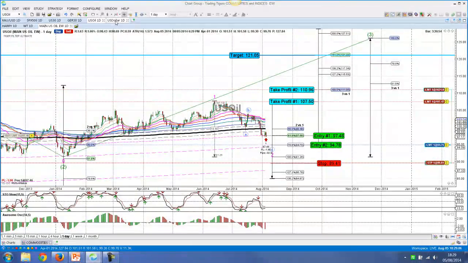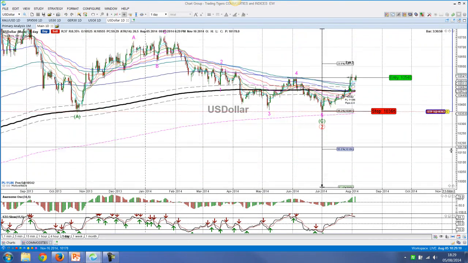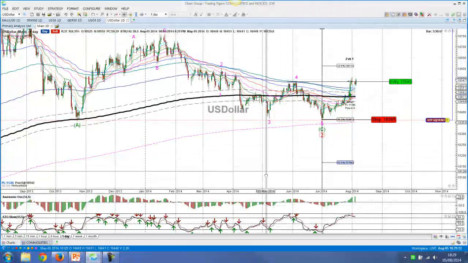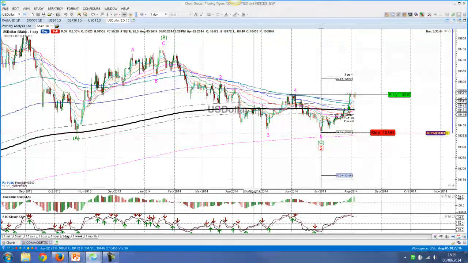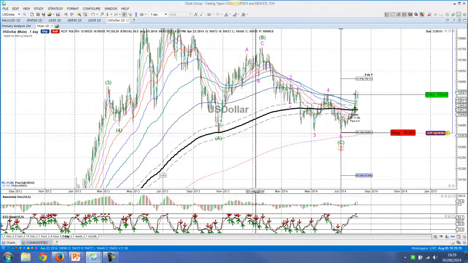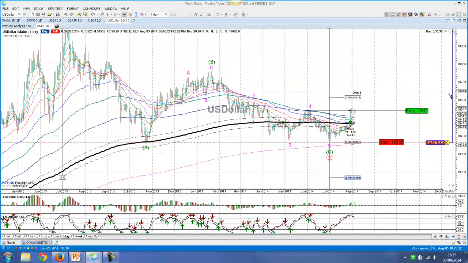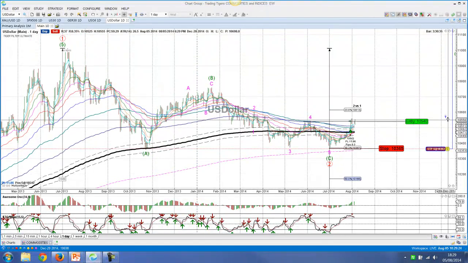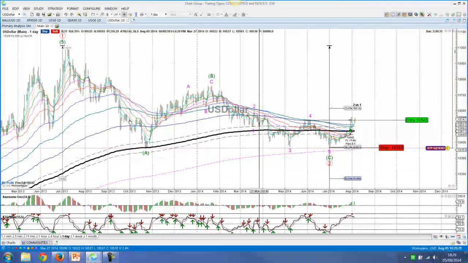Okay, last but not least, by popular demand, traders, we're in the US dollar index. Got a lot of inquiries asking us to cover the US dollar index, and we're here just to support you traders and give you what you want. Whatever I can do, I will do my best to give you the necessary support so you can become better traders with Elliott Wave Analysis.